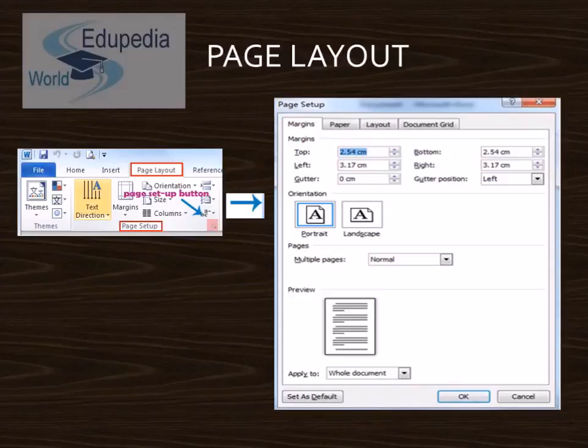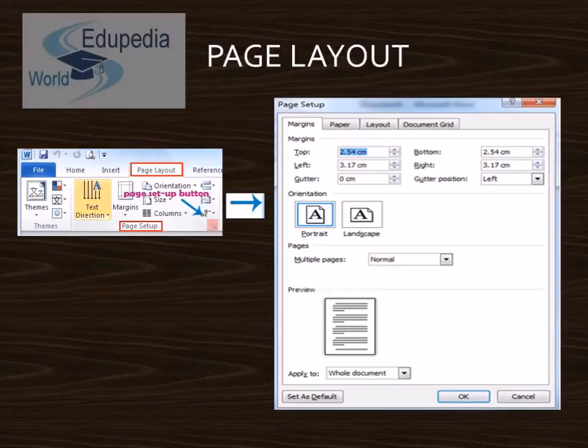So now comes the page layout formatting option, which is available to us in Microsoft Word. What is a page layout? It simply is the term used to describe how each page of your document will appear when it is printed. So page layout includes features like you can set the margins of your pages, you can set the number of columns, how headers and footers will appear, etc.